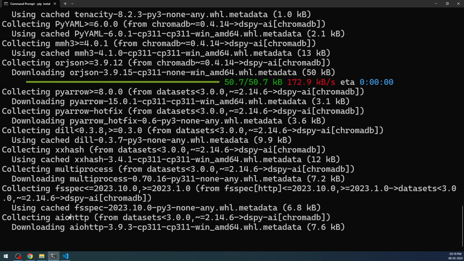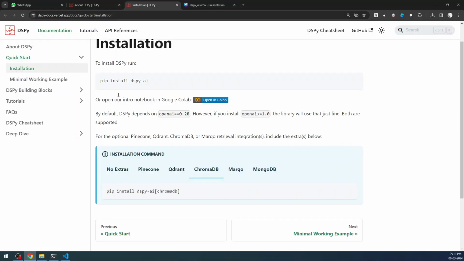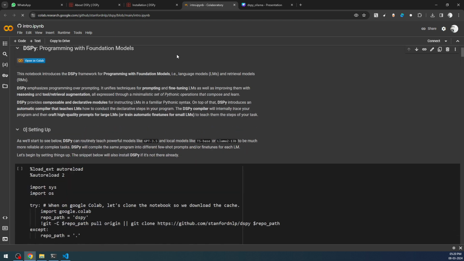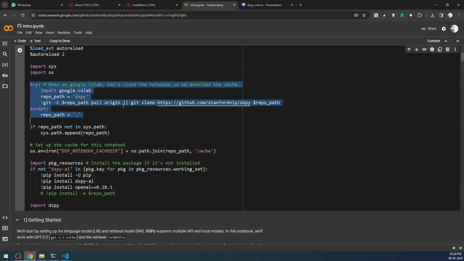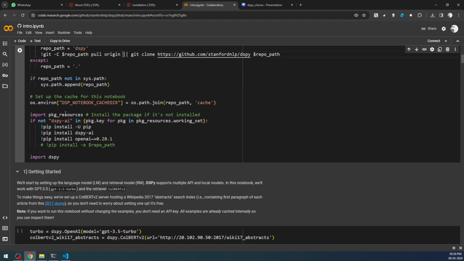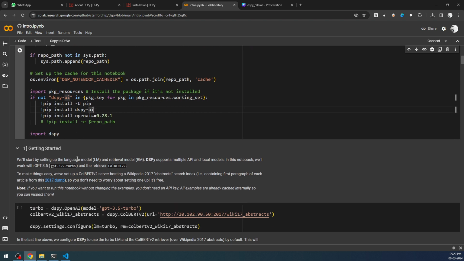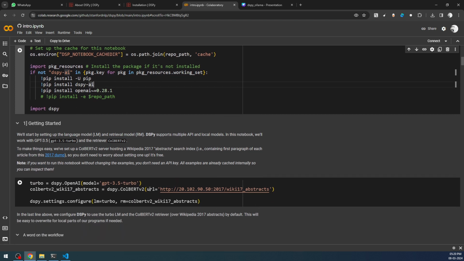Just in case you guys are new to this, if you also go back to the installation process and go to the Colab notebook, in the Colab notebook the DSPy guys have used multiple steps or multiple checks, I should say, before they complete the installation process. So they try to do the installation through the repo, that is the GitHub repo itself. And if that repo does not work, if the package resources do not have dspy-ai, then they do the pip installation of dspy-ai here. That's what you are seeing in the Colab. And this is what I was telling about.